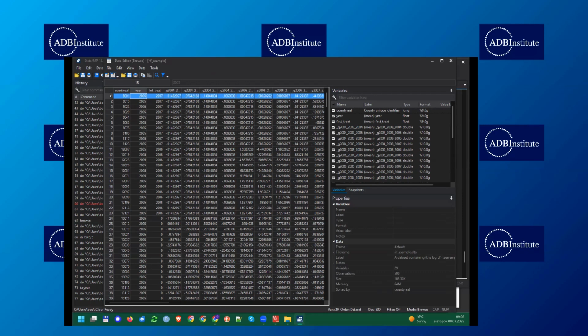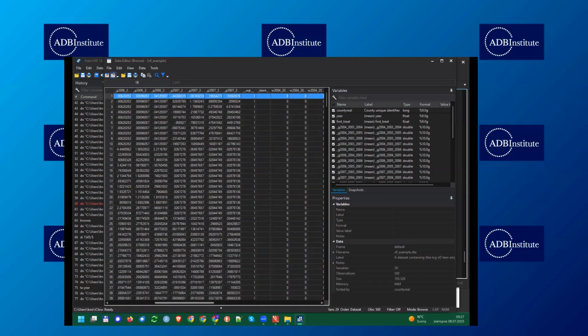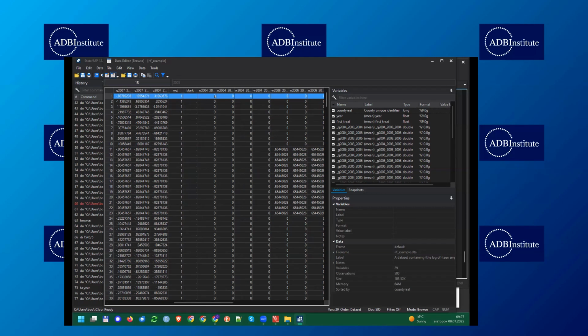You see, now we don't have panel data, we have collapsed data. For each and every county, we have the observation, we have the effects, and we also have weights, which are later used in aggregation.